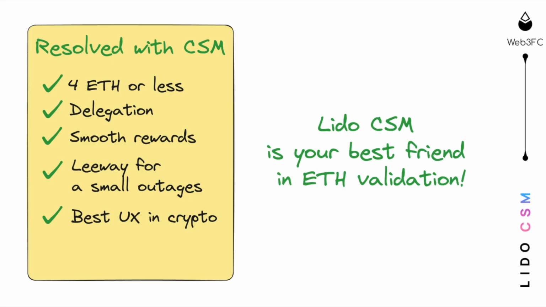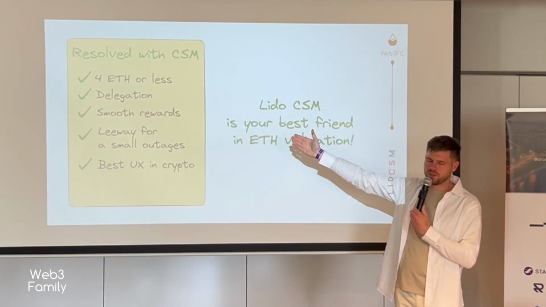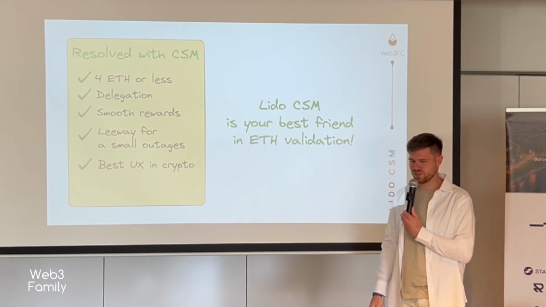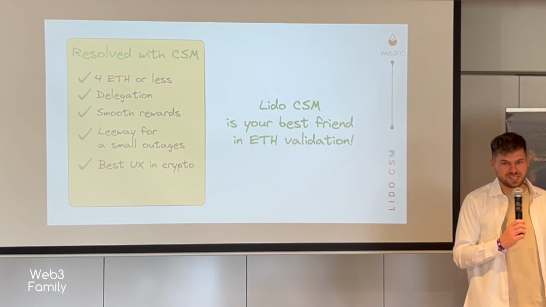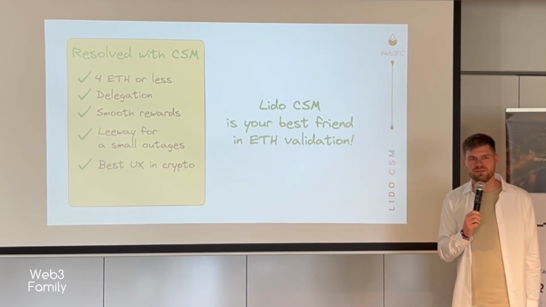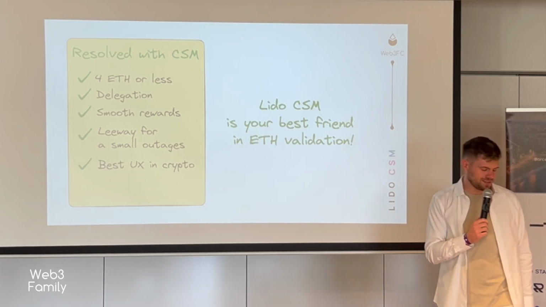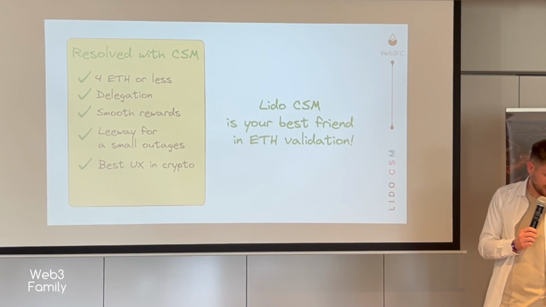Because with CSM, it's cheap to enter. It's easy to get stake. The rewards are smooth. You have a leeway for performance outages, and for sure you have the best UX in crypto. So once CSM goes live on testnet within 2 or 3 months, and mainnet this autumn, make sure to at least check it out.